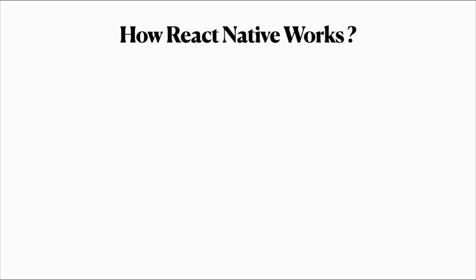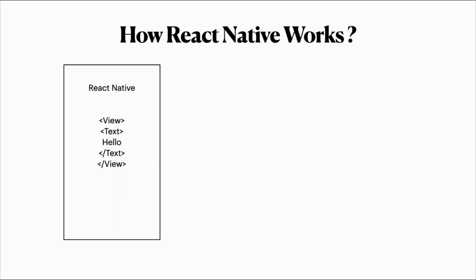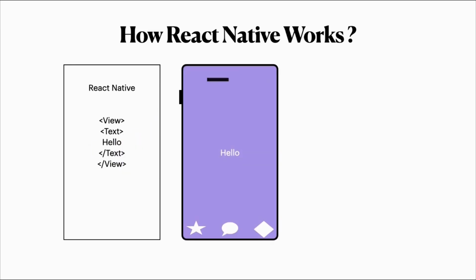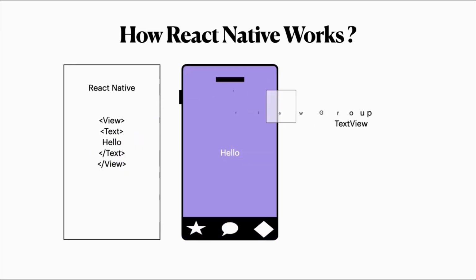Now, it is important to understand how the code, which is written in JavaScript, gets converted into Android components and iOS components. So let's go through an example. Now here, we have a component which includes the words view and text. Inside the text component, we have written the word hello in JavaScript. Now, view, as we can see written here, is a container, and it has a text tag.